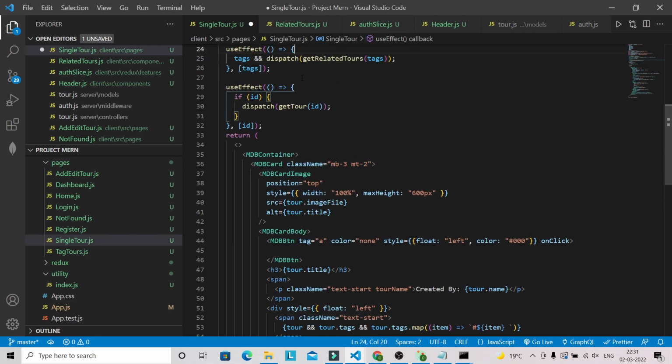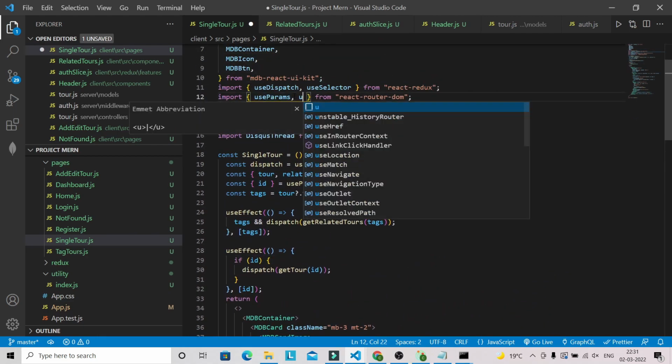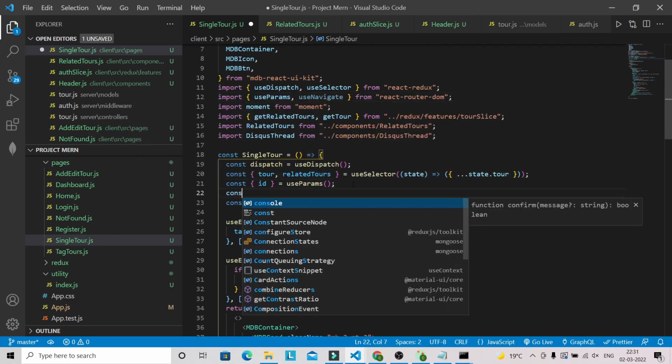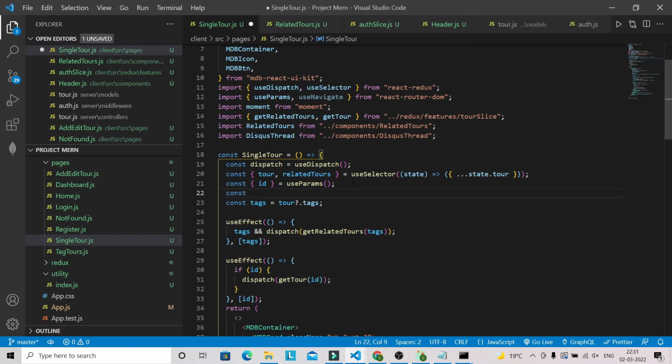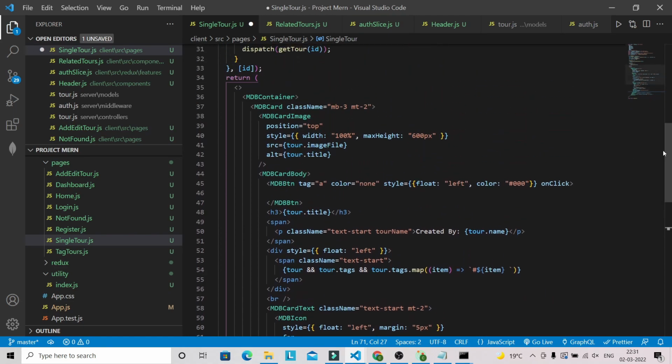So we need to bring useNavigate from React Router DOM, and store the reference of useNavigate in a navigate variable. Once user clicks on this back icon, we basically want to navigate to the home page.